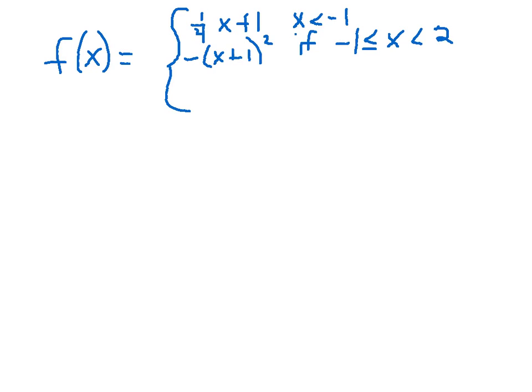And the third thing is f of x is going to equal -1/4 x minus 2 for all values where x is greater than or equal to 2. So the first thing they want us to evaluate is what is f of -2. If you need to hit the pause button for a minute to get this copied down into your notes, I would highly suggest, number one, that you have it in your notes, number two, to use the pause button feature. I tend to write and talk a little bit quickly.